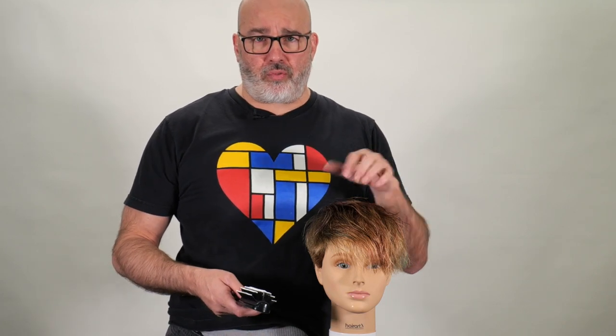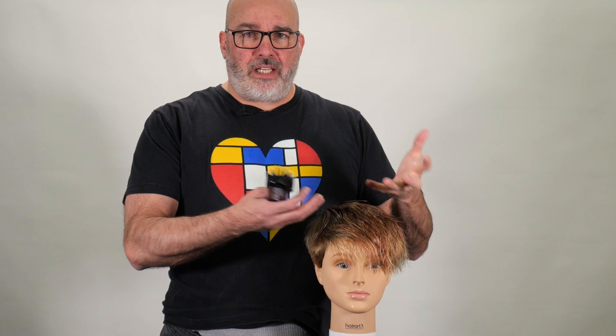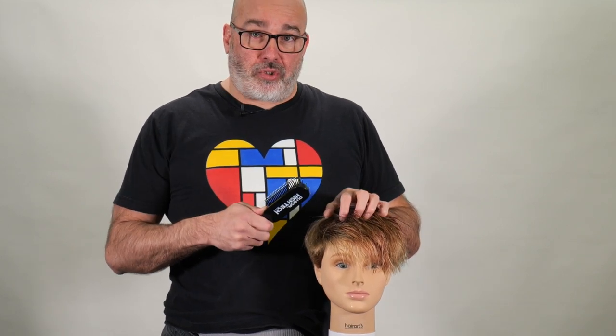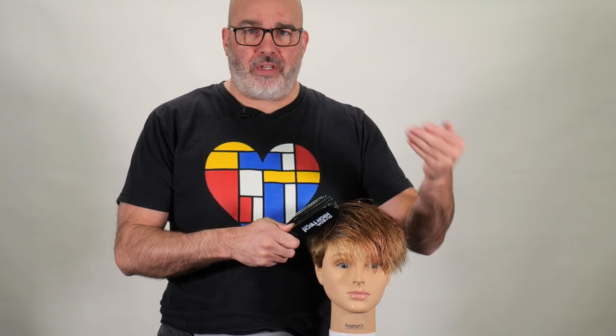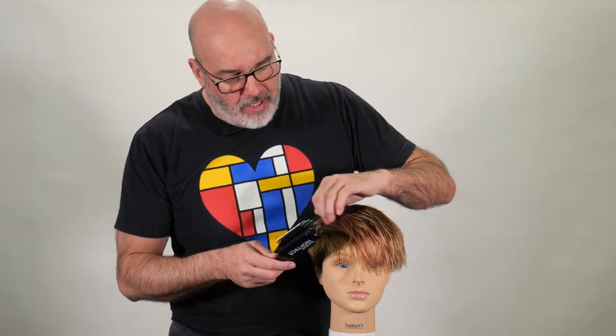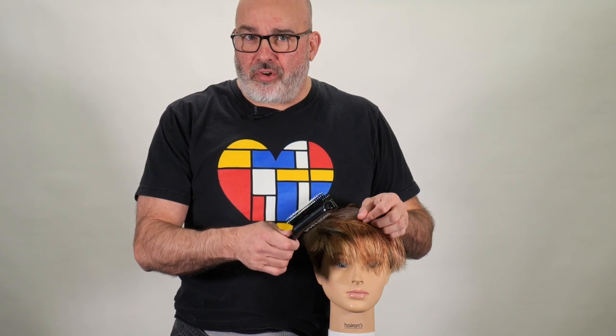The first thing is what really styles hair is heat and tension. Heat softens the hair and makes it easy to pull the natural shape out of it. Tension pulls that natural shape out of it, and then when it cools, it will re-harden in whatever shape that we've introduced it to. So when I'm using a 7-row brush like this, the thing that I need to pay attention to is how much tension that I can create with the brush.